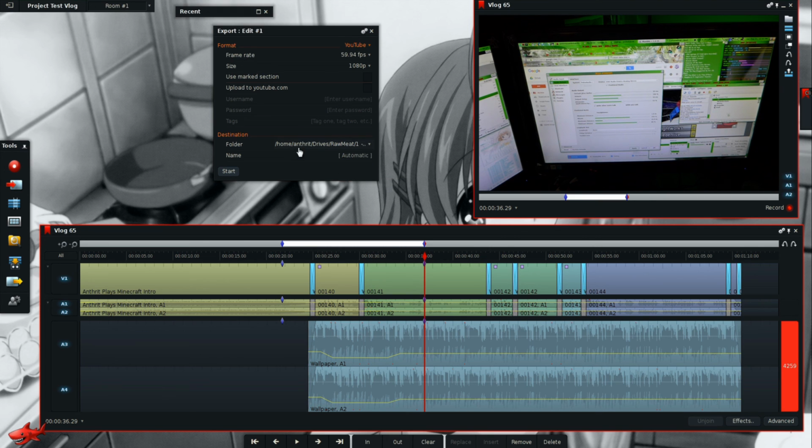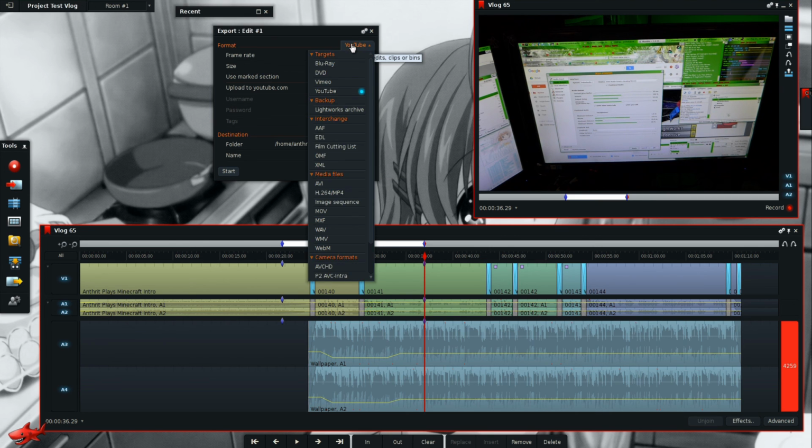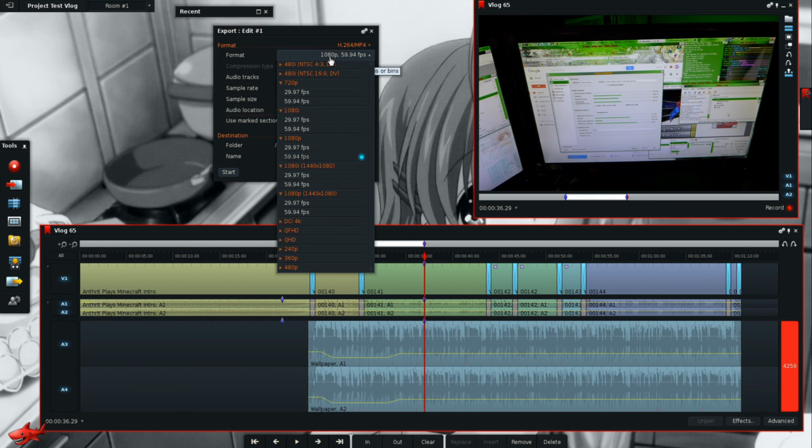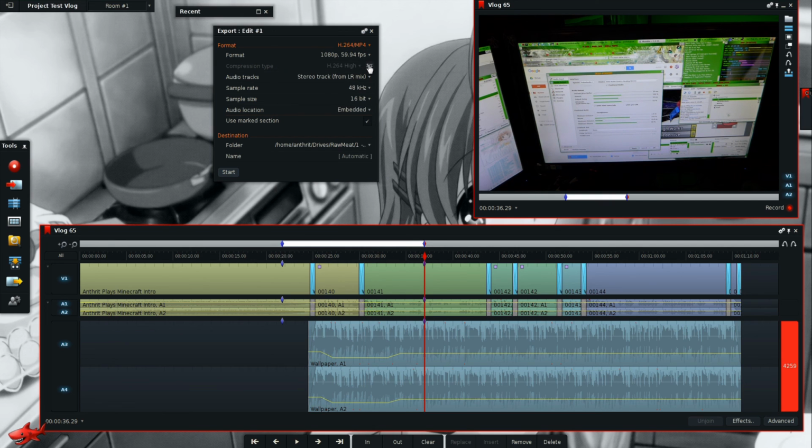Okay, so what I'm going to do here is I'm not going to render this off yet. I'm just going to go over these options. Another option that I use a lot, this is actually what I do use, is the H.264 MP4. This is my favorite option. You got a lot of format options in here, all the way to 4K. You got your 1080p's. You got everything you need. And of course, that's the one we want there. It automatically kind of figured out that's what I want.